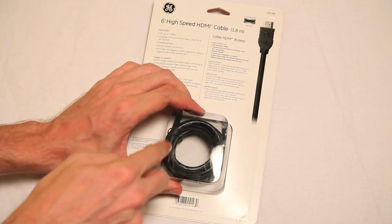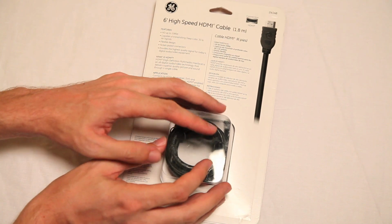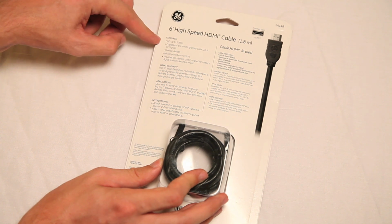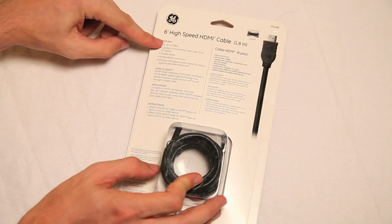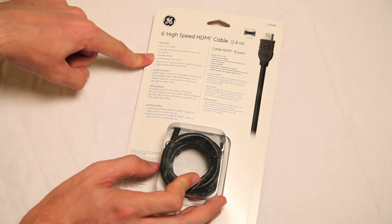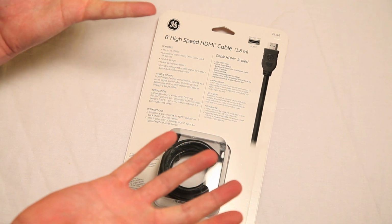On the back, we see it's all curled up inside. It's like an egg waiting to hatch. The features: HD up to 1080p, and capable of transmitting deep color, 3D and 4K signals. Duh! And it's also got nickel-plated connectors, so when you want to play your Nickelback Blu-ray, it makes it loud and awful for everyone in the room.